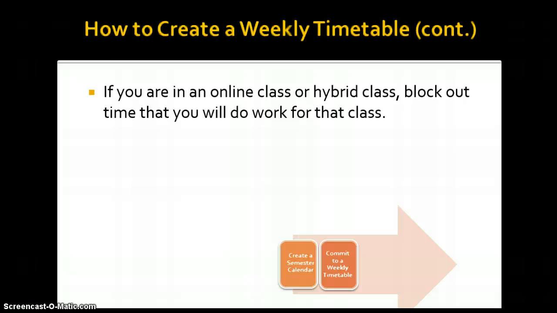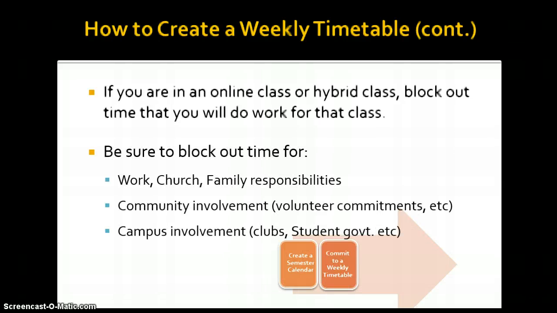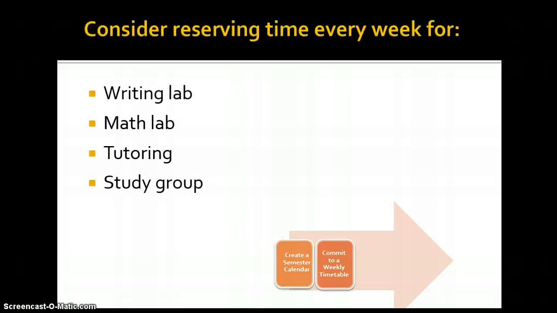If you're in an online class or a hybrid class, you should block out time that you're going to do the work for that class. It helps to have a routine where you're doing that class at the same time every week. It's very easy to get behind. Be sure you also block out time for work, church, family responsibilities, whatever you have going on, community involvement, campus involvement, whatever you're going to be doing on a weekly basis.